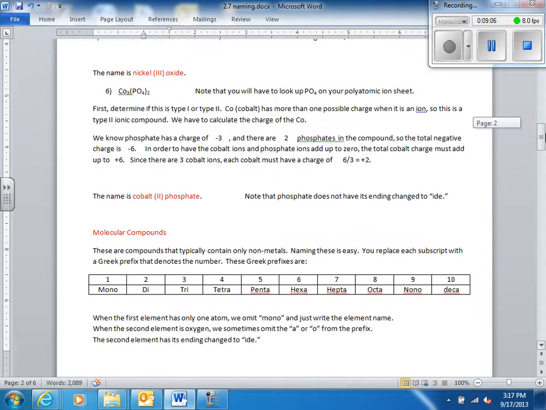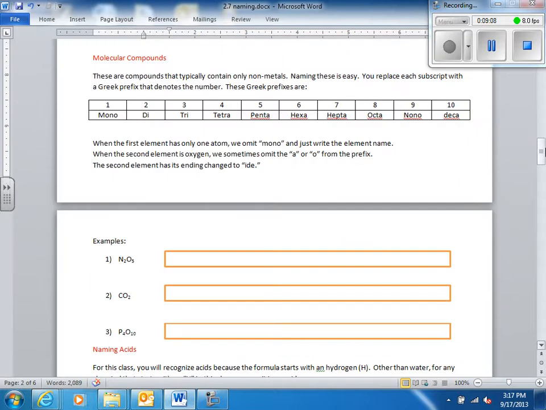All right, molecular compounds. So these are super easy. All these little prefixes here, if you see hepta, it means 7. If you see a 7, you write hepta. These go in front of the element name. And again, the second element, we change the ending to IDE. There are some weird little things that happen. If we have only one of the first atom, we don't have to write mono for 1. We just omit it. So whenever there's only 1, for the first atom only, we leave off mono.